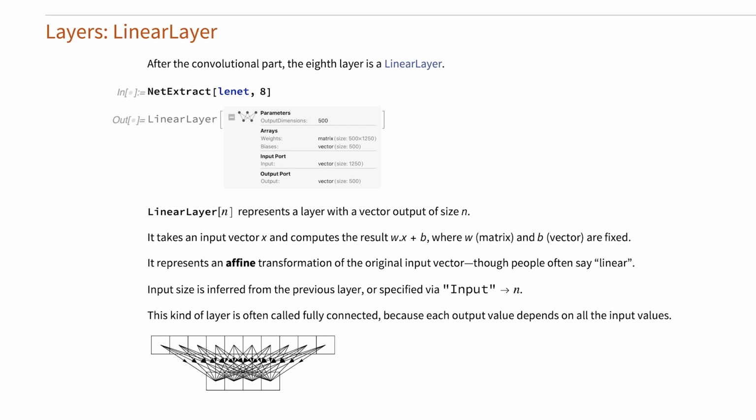The name that you will often find in the literature for this layer is fully connected layer. Why so? Because this matrix operation basically means that we are connecting each input channel to each output channel. So each output value depends on every input value. The reason why it's used here is because when I have computed the features and I'm confident that those are good features, I want to use all of them to perform my classification.